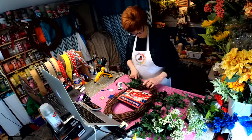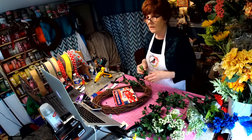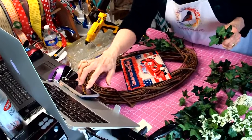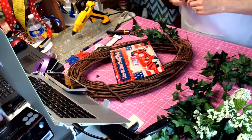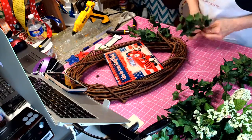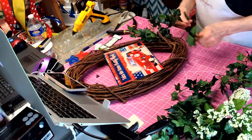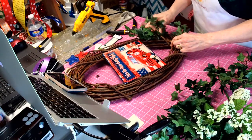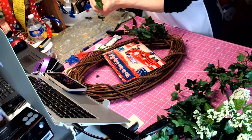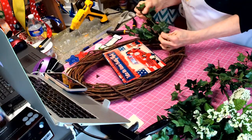There we go. Can you all see okay? Let me zoom you in. That might help you get a better view. If it's not, let me know. All right, so we had another 1, 2, 3, 4. Yeah. All right. Don't mind me, I'm just talking to myself. I know you're all listening. I don't think I put you to sleep yet.